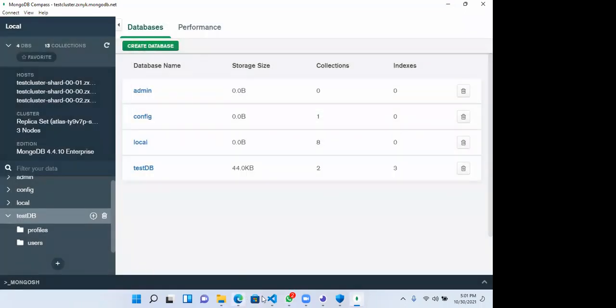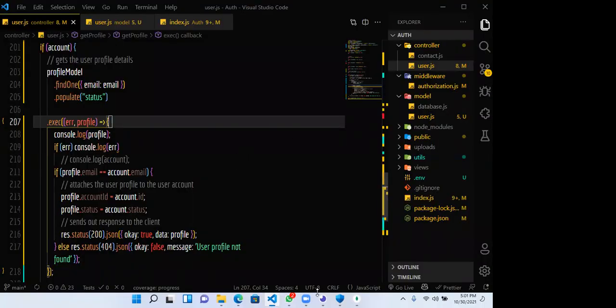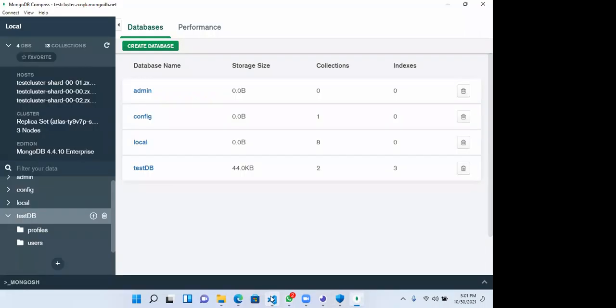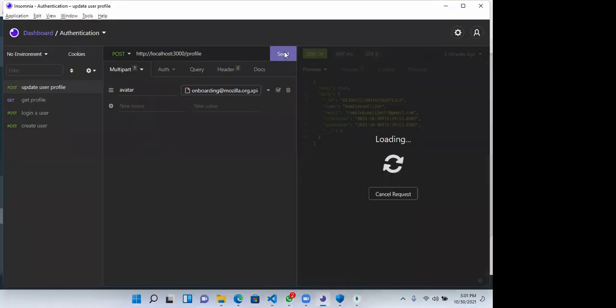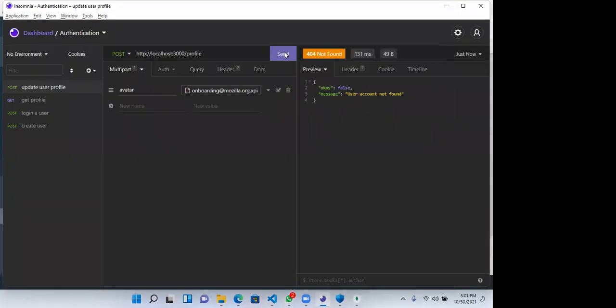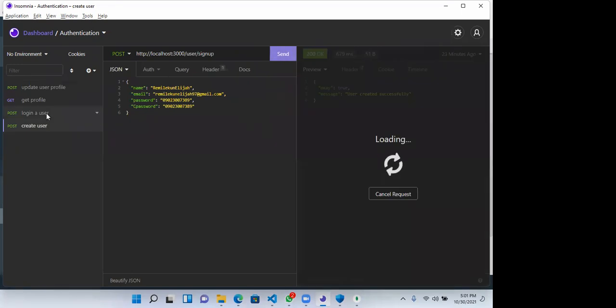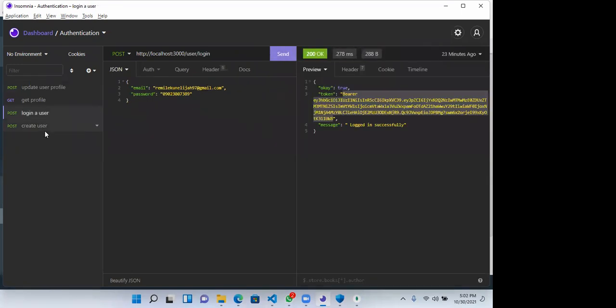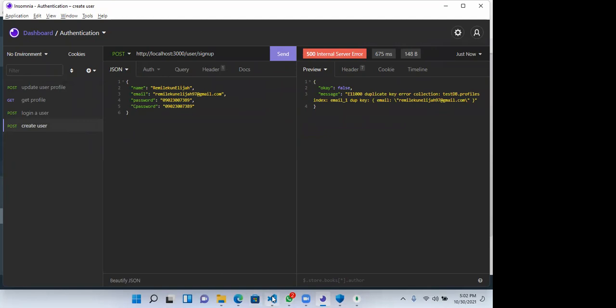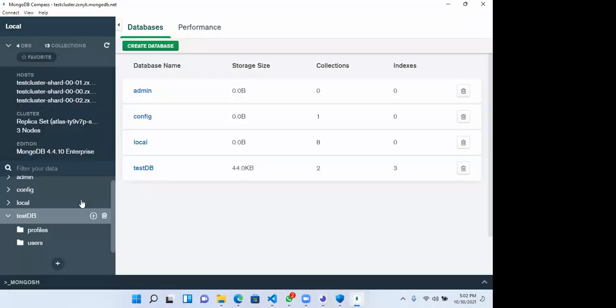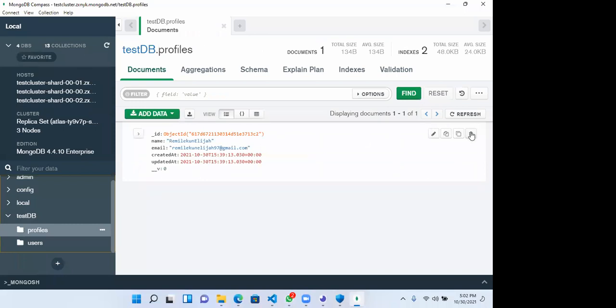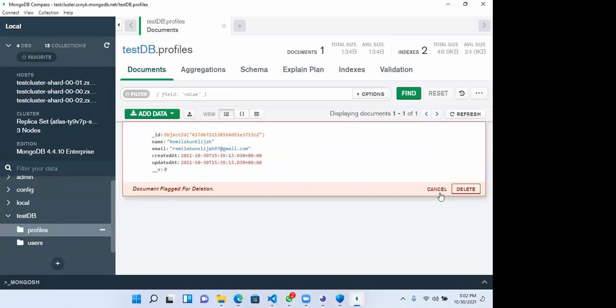Is the account not found? Oh yeah, need to create a user. Okay, I believe the profile is what's causing that.